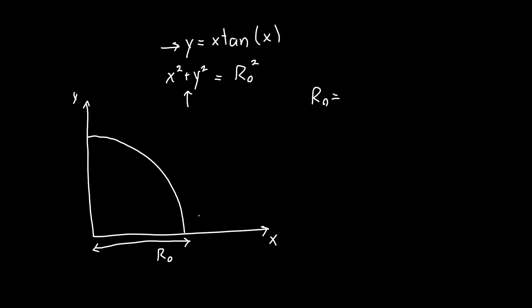Now what about this equation, y is equal to x tangent of x? Well, it's going to look sort of like the tangent function, in that it's definitely going to asymptote at pi over 2, but it's not going to be quite equal to the tangent function, because it's sort of scaled. And so let's plot it here. And I'm going to draw this equation in green so that we can discriminate between the two. So it'll look like that, and then it'll asymptote again at 3 pi over 2, and so on and so on. So this is sort of what the solutions look like.